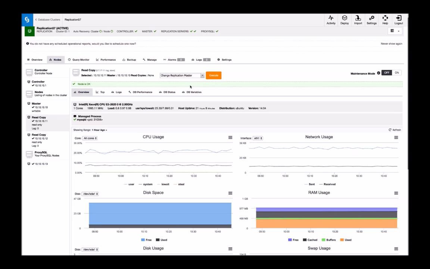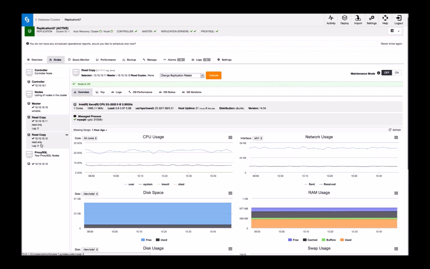Then you can rebuild it from the current master, or you could rebuild it from another slave, and then it would become attached to this other slave. So you could implicitly change the topology while you are rebuilding the slave, and you can also change the replication master of this one. So you could change it from being, now it's a master, and now the master is 10.10.10, but it could be that you want to make the 10.11 the slave of 10.12, right?